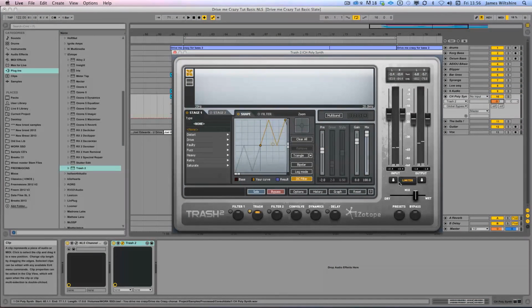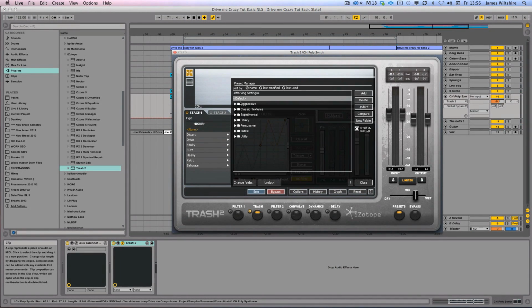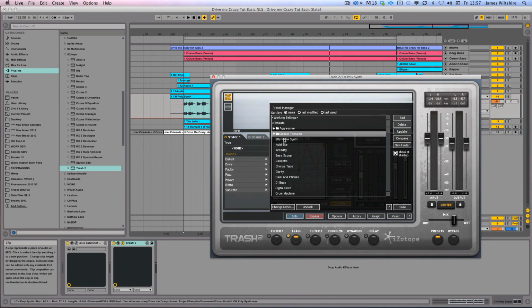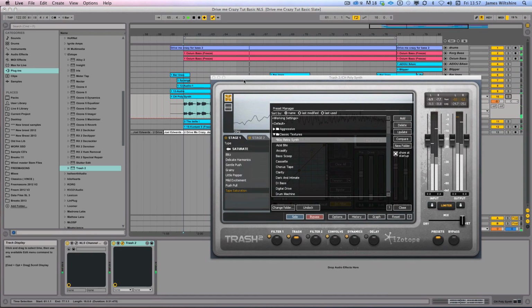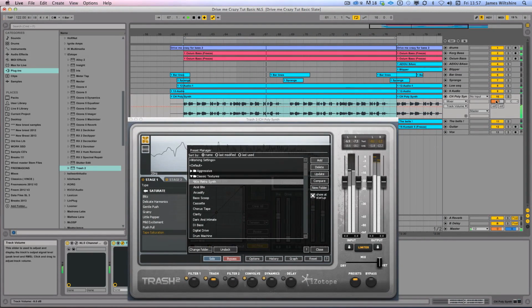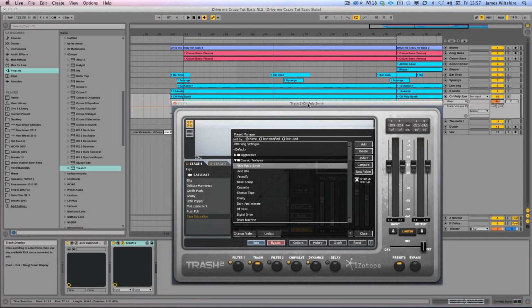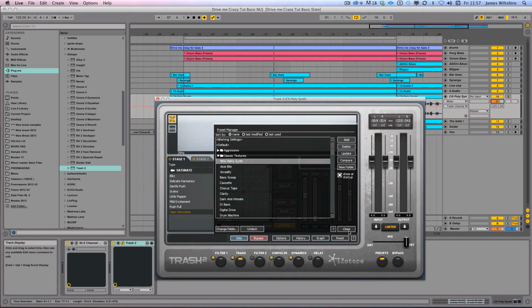This also has some fantastic presets, and one of our favourites at the moment, there's a classic textures expansion for this, and there is a brilliant preset called 80s Retro Synth, which does exactly what it says on the package. Now, often with these plugins, you'll find that some of the presets, when you hear the sound in isolation, just don't work. But because they're all starting to do a degree of compression, saturation, and things like that, it's definitely worth hearing them in the track whilst you make your decisions.